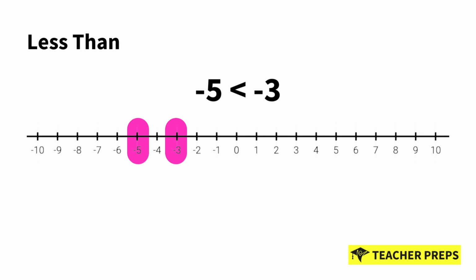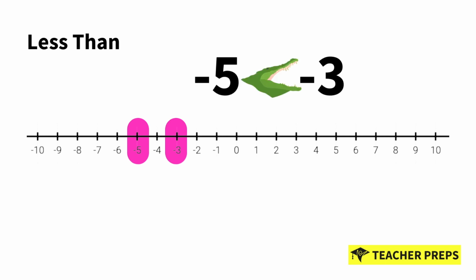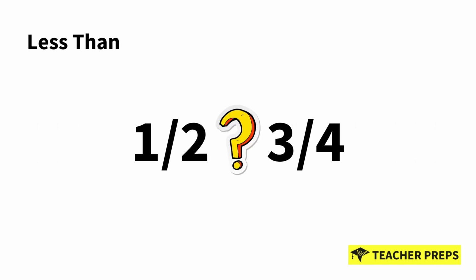And if you're having a hard time remembering the direction of the comparative symbol, or if your students are having a hard time with it, remember the age-old grade school analogy of the hungry alligator that always bites and eats the bigger side. Next, comparing fractions can be more challenging for our students to comprehend.